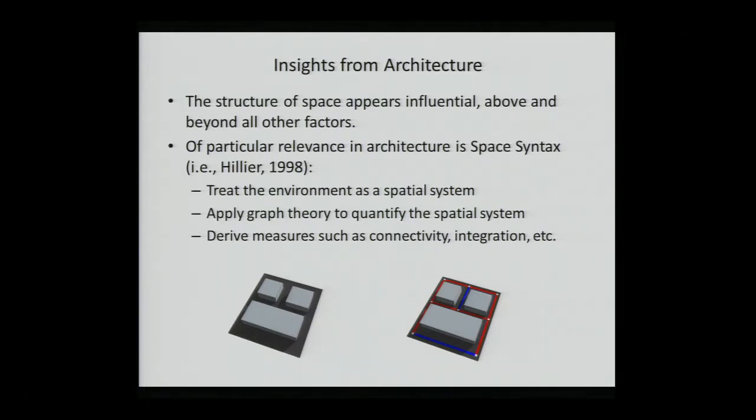Space syntax broadly consists of the idea of looking at how the entire structure of an environment as a spatial system can be used to predict human behavior. It was introduced by Bill Hillier at UCL. Broadly speaking, what it involves is collapsing any sort of environment, and I'm going to talk about a city scale, but this can also apply at building scale. On the left here, you have an example of a very simple layout with 3 buildings and various paths between them. And that is what you would use to compute what they call an axial map.